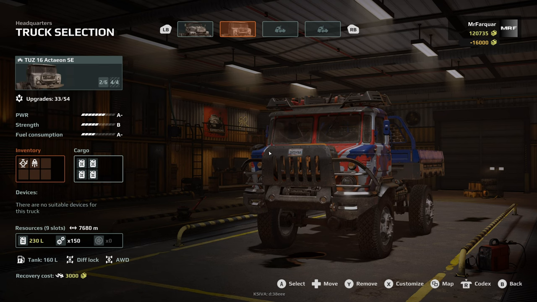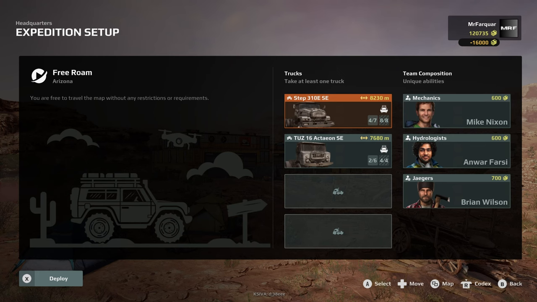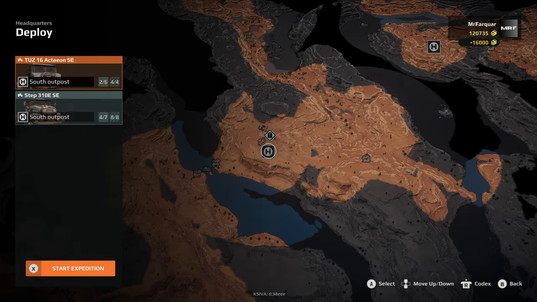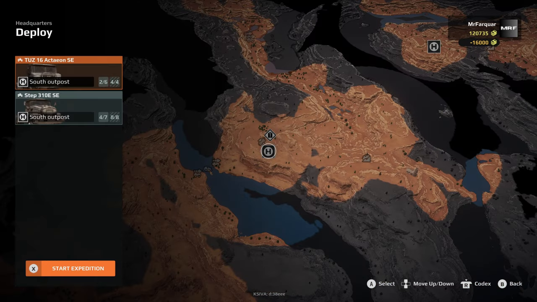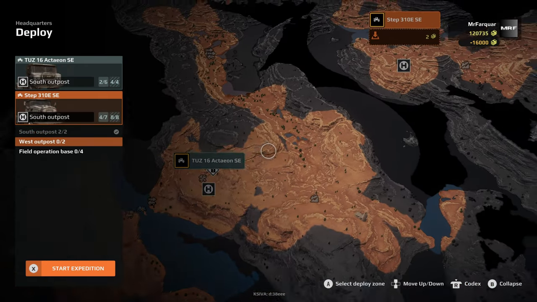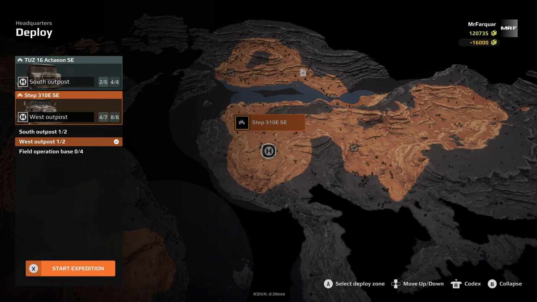I don't think I'm going to need anything else. It just becomes... We can take four. I could put a scout out there as well. I could. Right. So that's my crew. And I want to put the Tuz there. Yeah. Oh, I thought I did it then. I didn't want to do that. Right. And the step here.